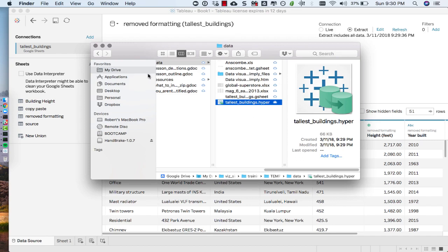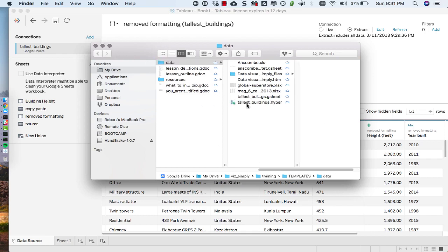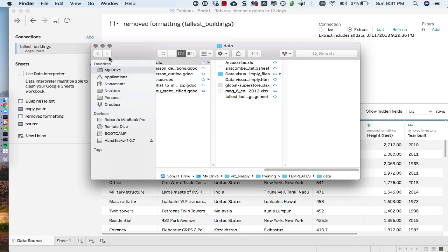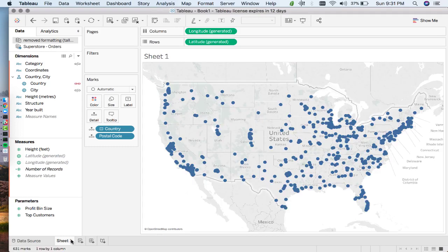Okay, yeah, interesting. I used to be able to explain what TDEs were. I'm not really at the point where I can explain what hypers are about. There's some articles that I have on the calendar to read, and I'll get into there. But for now, just know that this file that we've created is different from our original. It's a format that Tableau really likes to use to visually explore data. And that's what that is. But I can delete it because it was really just a demo to show you what happens when you extract something.